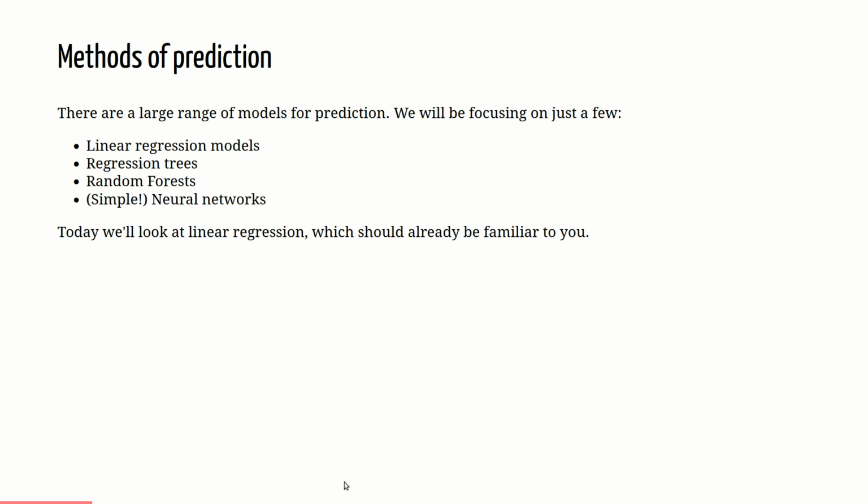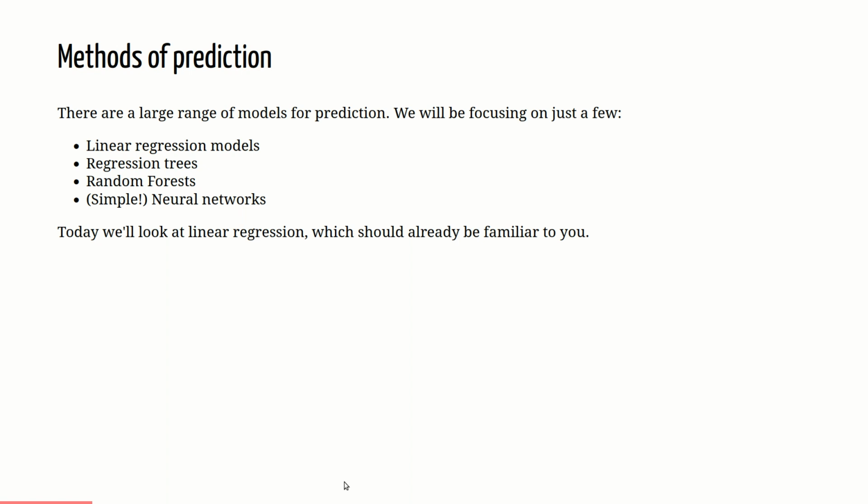So there's a huge number of models available for prediction, and we're just going to be dipping into a few of them in this course. So we're going to start today with linear regression, which is something that you should already be familiar with. You should have touched on it perhaps a bit in first year statistics at university, and potentially a second year course as well. And then we'll also be looking at a couple of other methods.